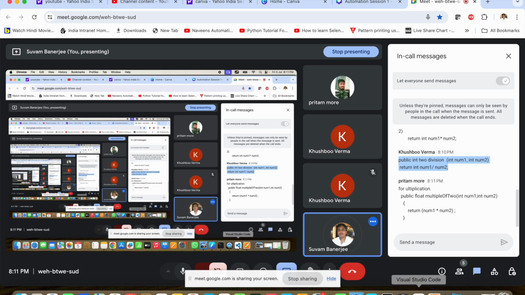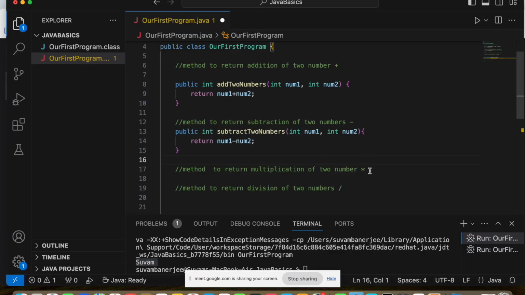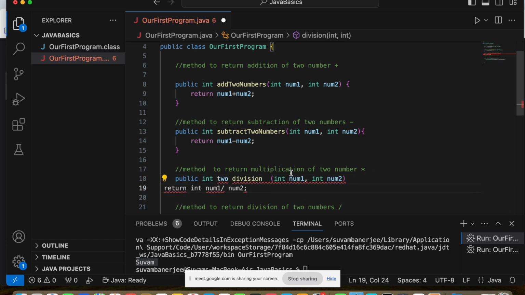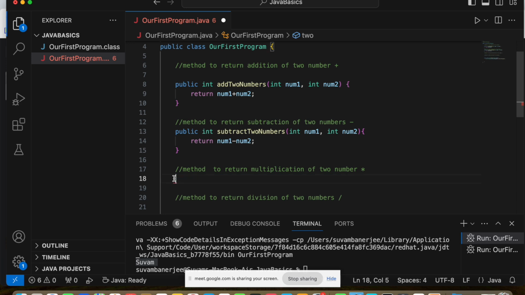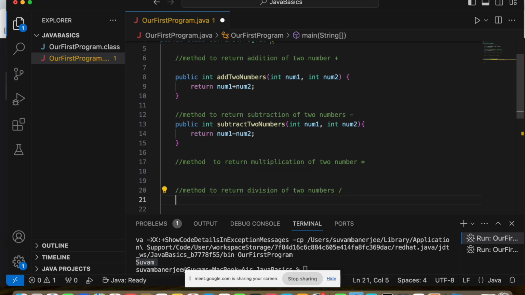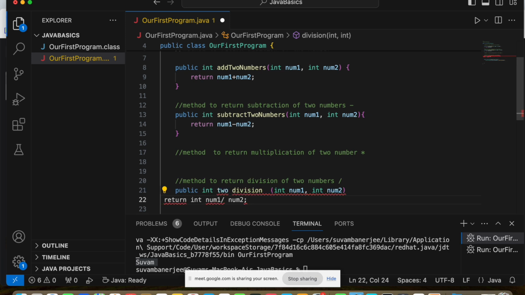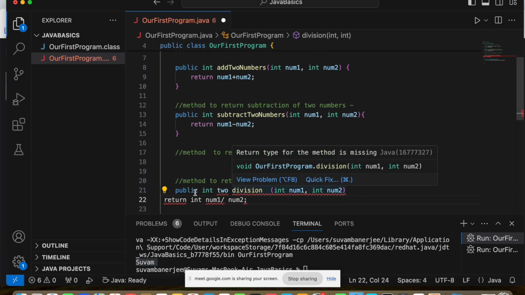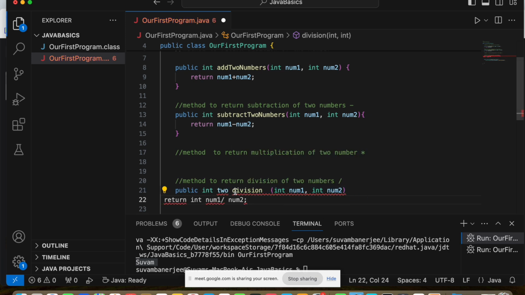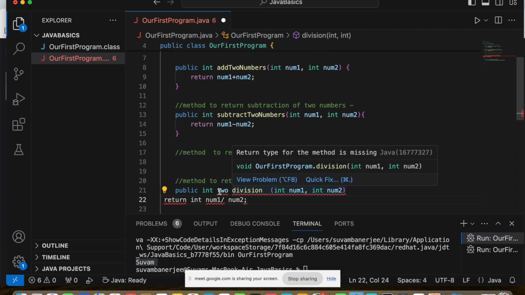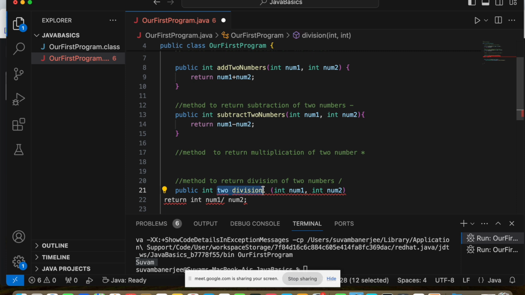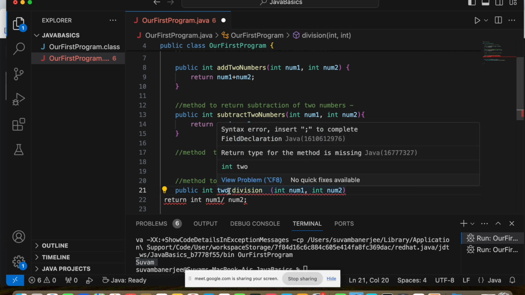See, that is fine. Division, for division you have written, right? It's okay. Public int 2 division, and you are giving gaps in space. Why?